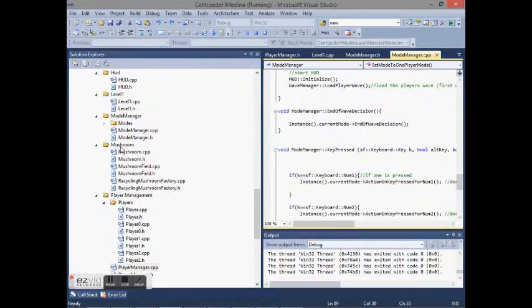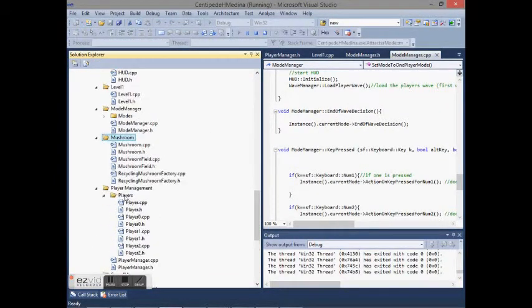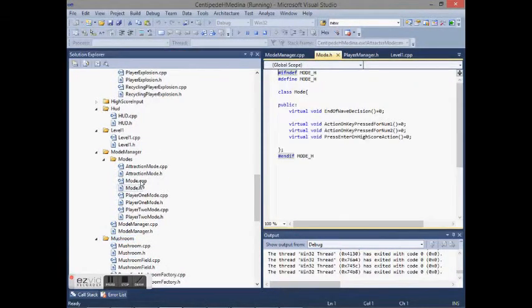So the next major thing is the end of wave decision. As I talked about, there's different modes it's composed of. So here are the modes. This is the base class, which just has end of wave decision and those action 1 for number 1 and number 2, and also press enter and high score action. And that changes the high score input, which I'll talk about later.